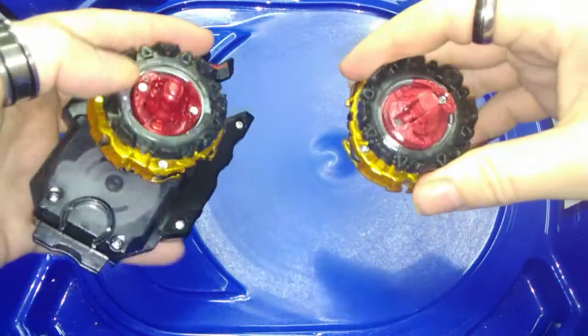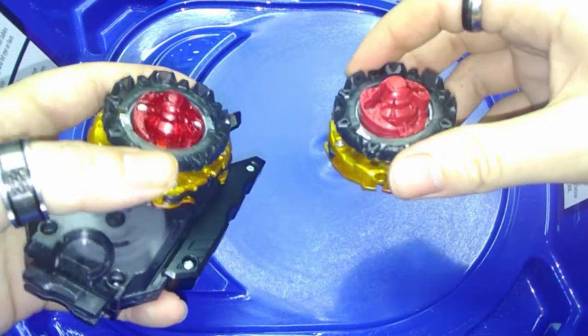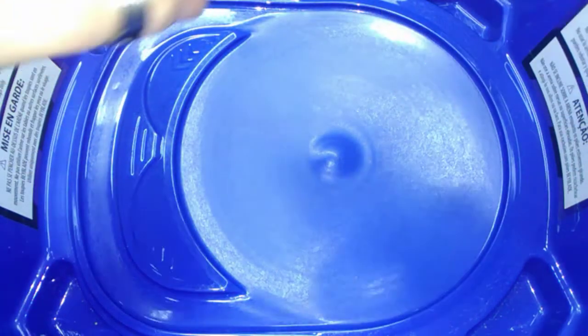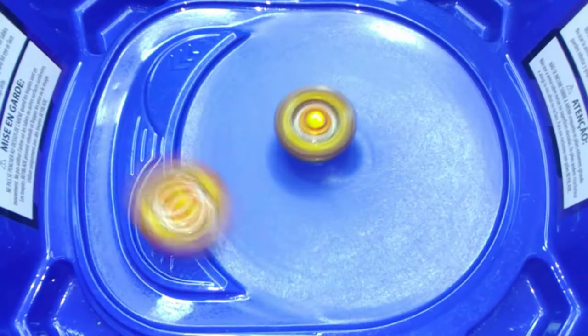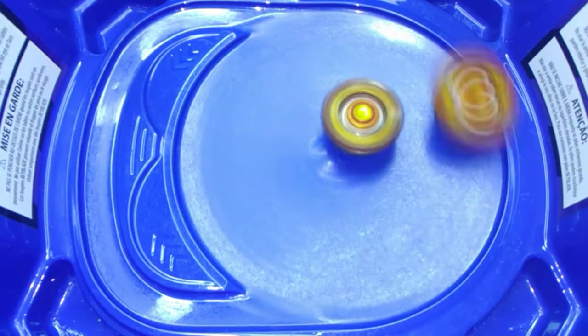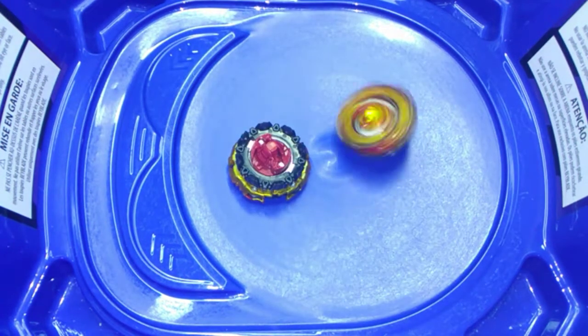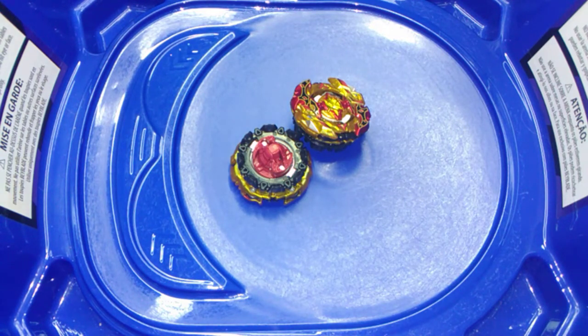All right, fifth and second last round in this second half, and defence mode now on both these bays, or defence slash slingshock mode, if you're talking Turbo Sprizen, but he's definitely in the right stadium for it this time. And there it goes. Really riding those rails and jumping up onto that mound, but, oh, Cho-Z Spriggan fighting back with that heavy impact, flipping Turbo Sprizen over and getting a Survivor victory.